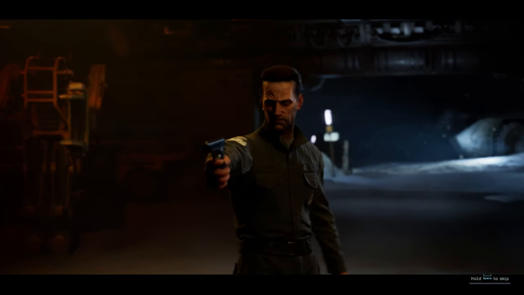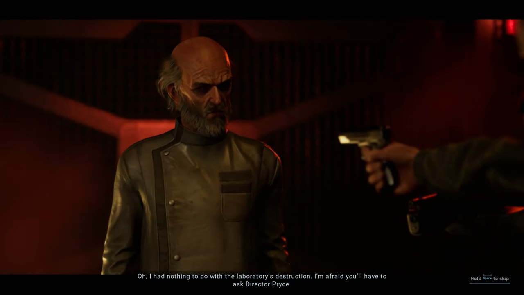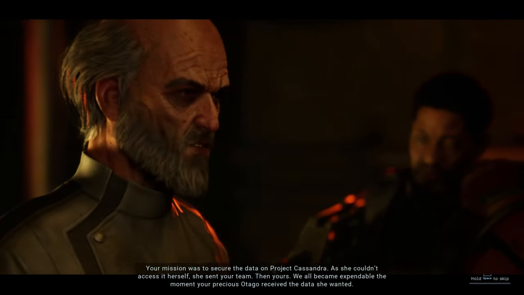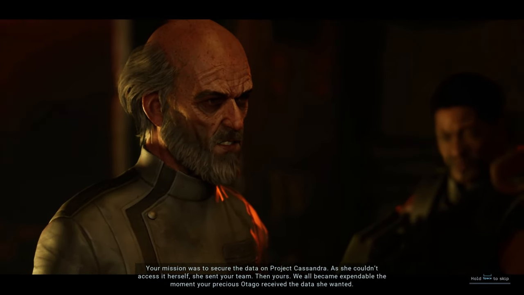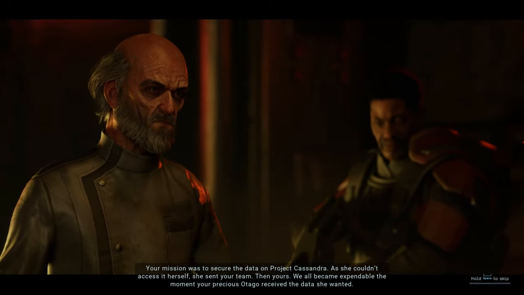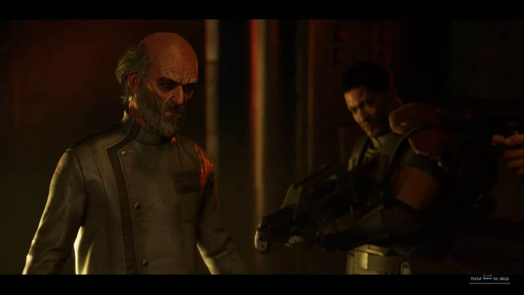Where's my daughter? Oh, I had nothing to do with the laboratory's destruction. I'm afraid you'll have to ask Director Price. What the hell are you talking about? Your mission was to secure the data in Project Cassandra. As she couldn't access it herself, she sent your team. Then yours. I knew it. All became expendable the moment your precious Otago received the data she wanted.